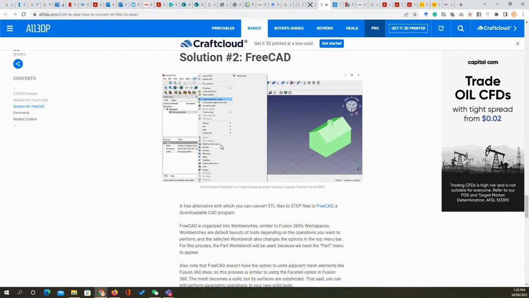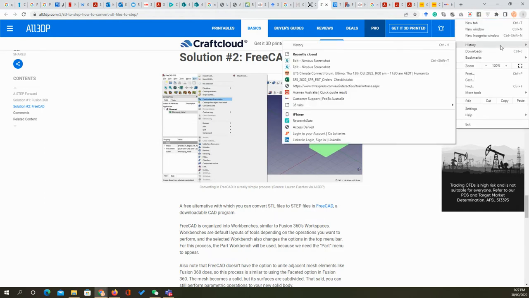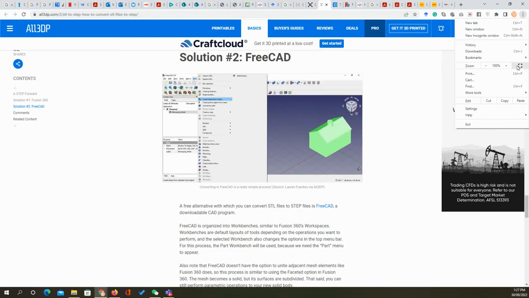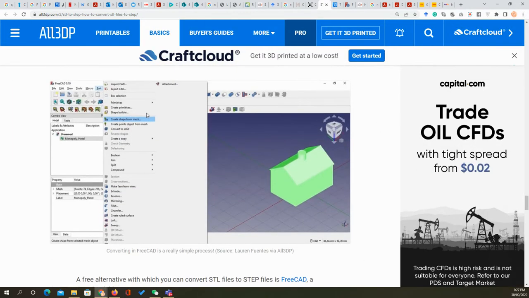Now, they're talking about FreeCAD, and I was actually able to download FreeCAD yesterday, and the steps for FreeCAD were very simple. But my problem, once again, is that my mesh file wasn't that good, and that's why I need to go back to the lab this week and next week and try to make it better.